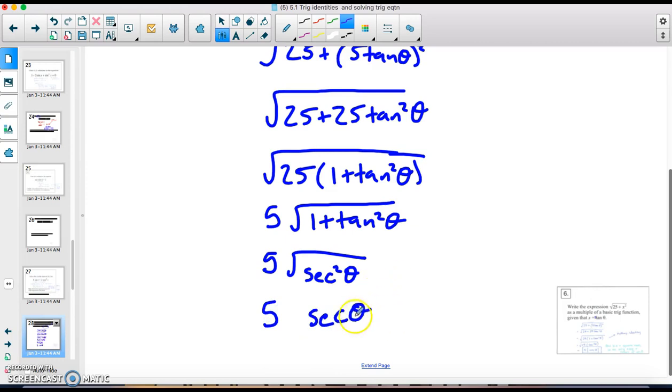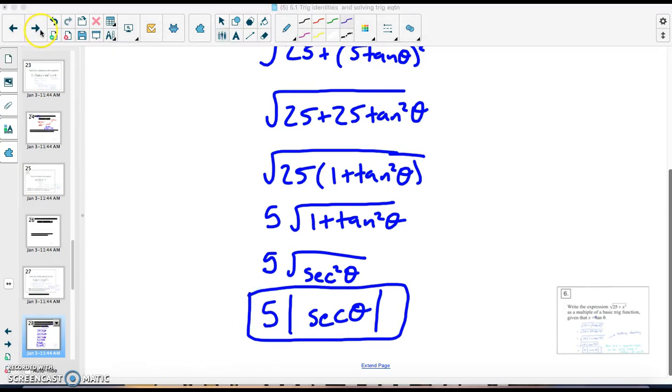But the trick to this problem is, you know how normally we have plus or minus square root? Well, this time they only gave us a positive square root. So that means we only want positive secants, because secant can sometimes be negative, sometimes be positive. Since they only gave us a positive square root, we want positive secant. And the only way to ensure that is to do absolute value of secant. So we're doing that because we want to keep secant positive.